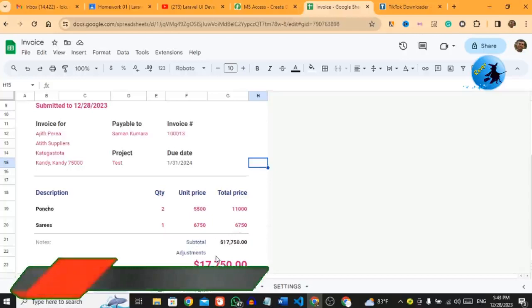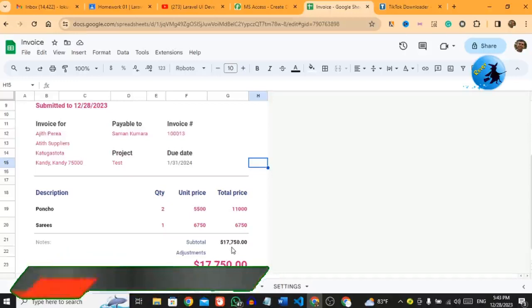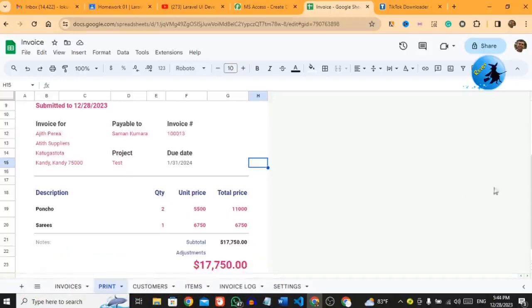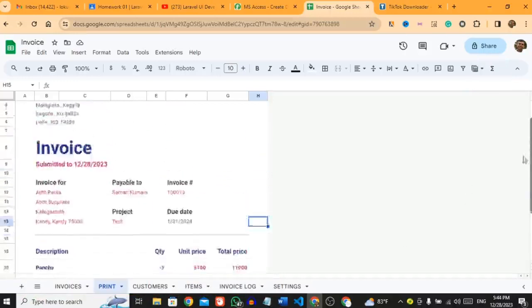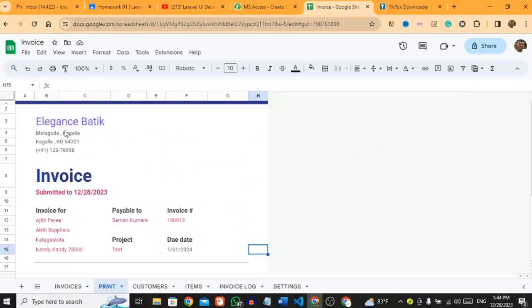If you gave any kind of adjustment, it will display here and it will be added to the subtotal amount. Likewise, you can verify the entered details via the print tab. Then you can easily print your invoice.